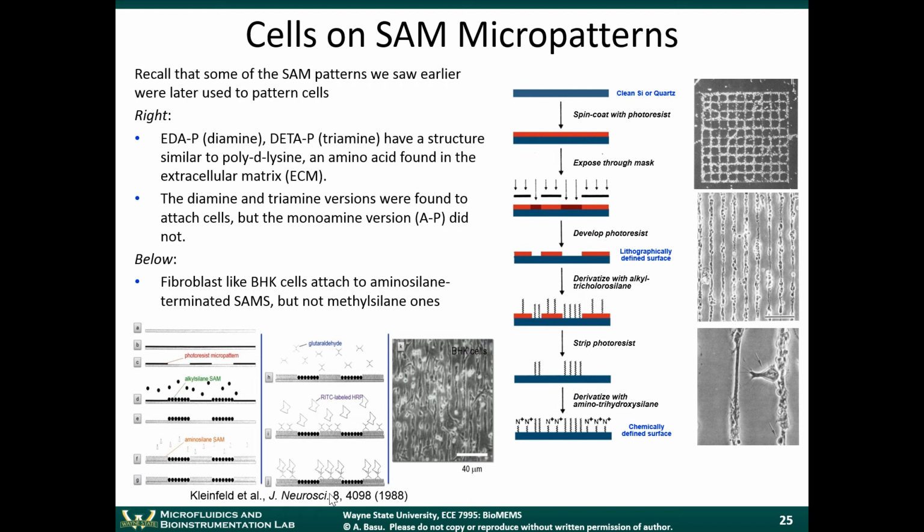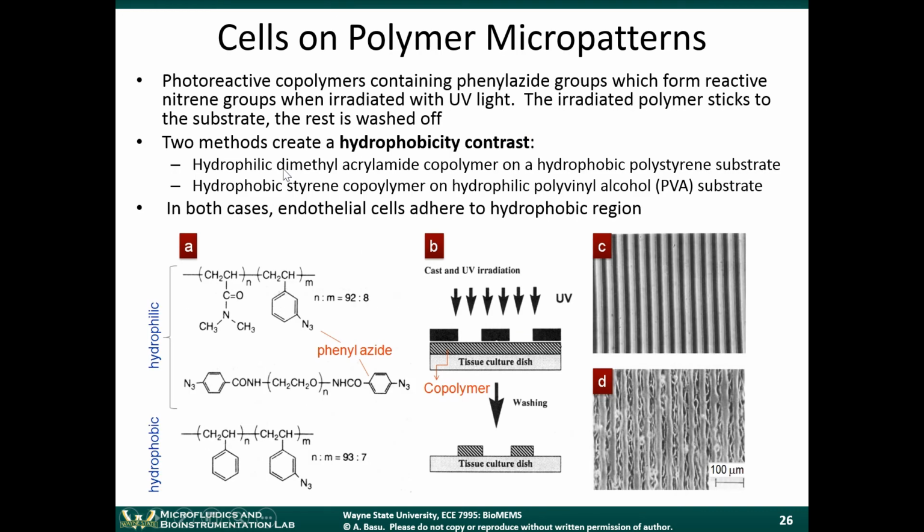Okay, so you don't have to go around and pipette cells and put a cell here and put a cell here. You can plate the cells everywhere, but the cells will only selectively attach themselves to certain regions based on the surface chemistry. This example was based on a hydrophobicity contrast. In these cases, the endothelial cells adhered to hydrophobic regions rather than hydrophilic regions.